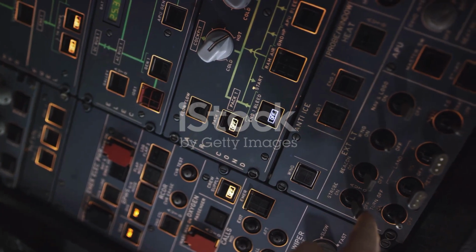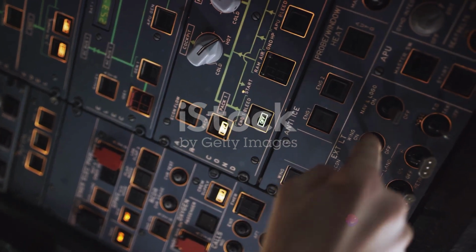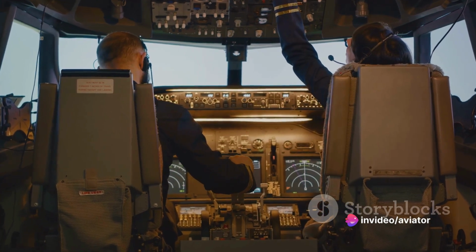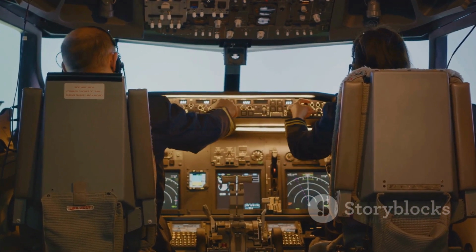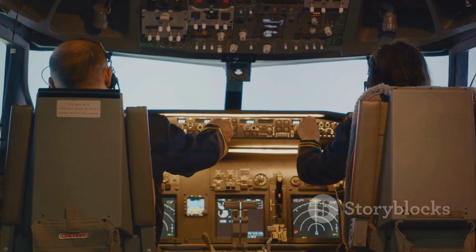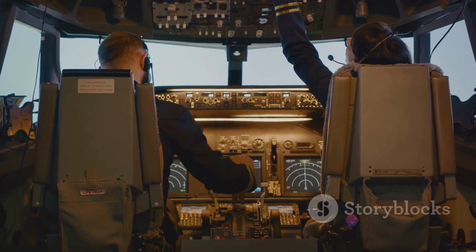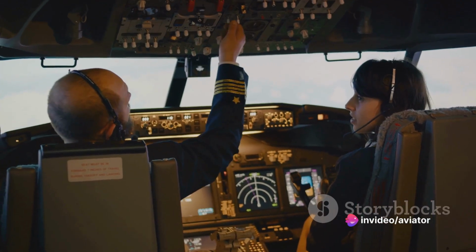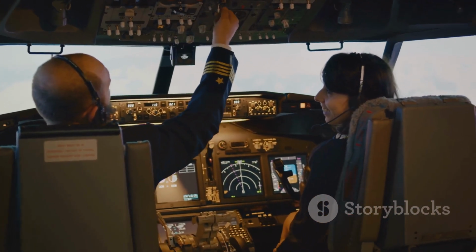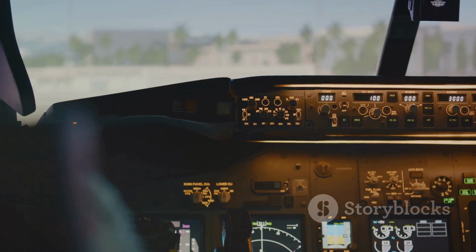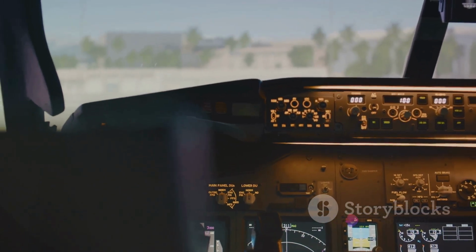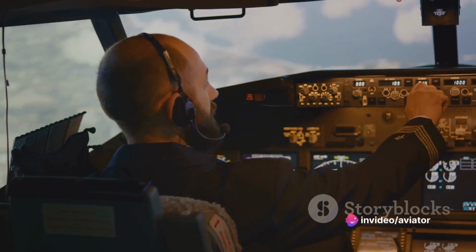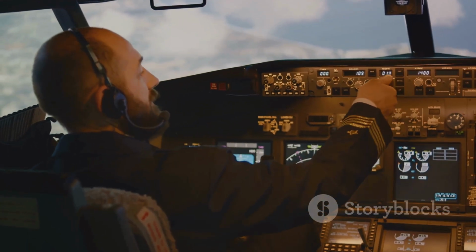The star player in this movement is the elevator, that nifty little control surface located on the horizontal tail surface. By adjusting the elevator, pilots can deftly increase or decrease the airplane's pitch, raising or lowering the nose to alter the altitude. Like a maestro conducting an orchestra, the pilot uses the elevator to guide the airplane's dance in the sky. And how do pilots use pitch? Well, during takeoff and landing, they adjust it to achieve the desired flight path. It's a bit like a delicate balancing act, making sure the nose is just right to ensure a smooth ascent or descent. And once in flight, they can use pitch to control the airplane's climb, descent, and level flight.